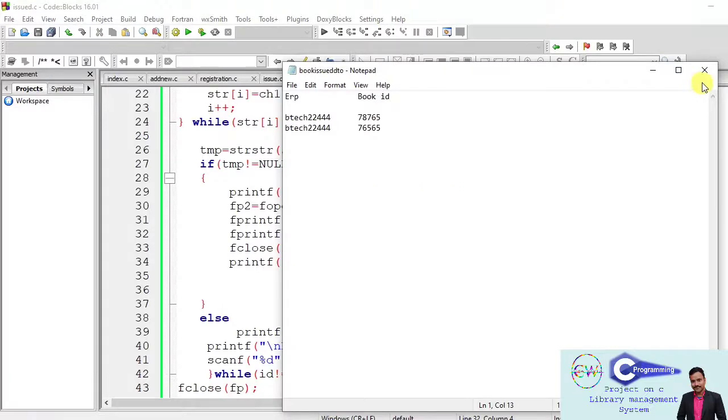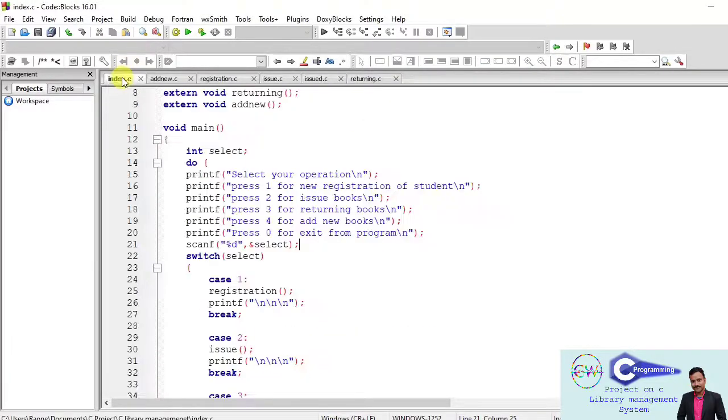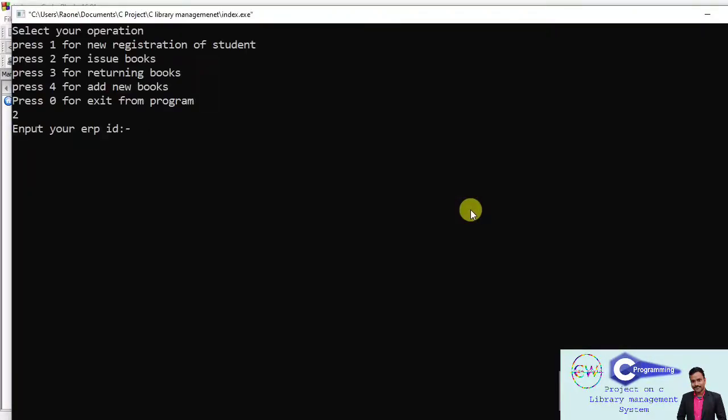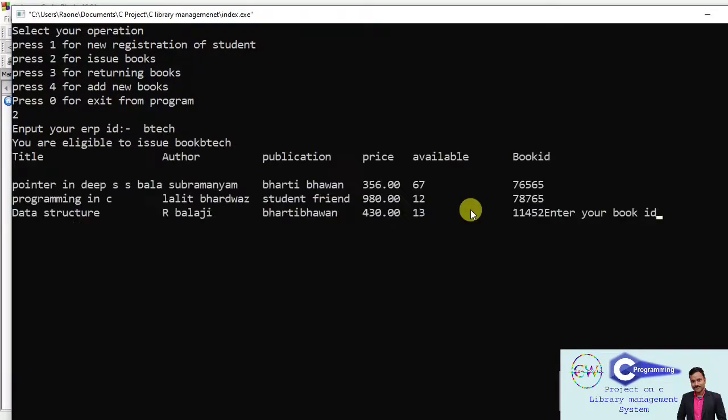Let's close it and run from here. Now it shows 2, and input btech, ERP ID is successful, and let's input this one, that is 11452. Yes, our book is issued successfully.